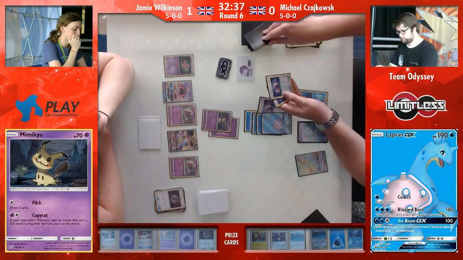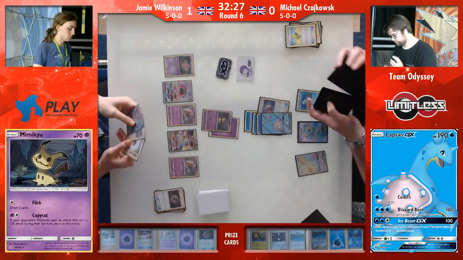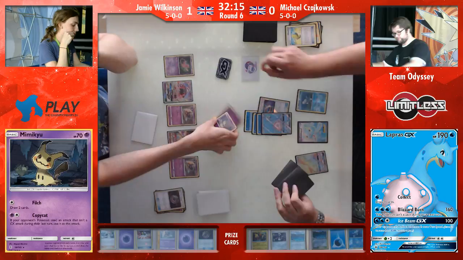And the Elixir is a miss, unfortunately. Mike missing that crucial energy. He needed to start setting up a second Lapras as well. Big opportunity for this Ultra Necrozma to come in and take a knockout on Lapras next turn. So by having that energy down, Mike could have had a little more access to setting it up next turn. But unfortunately, he misses. And we're going to see Ice Beam GX knock out that Mimikyu.